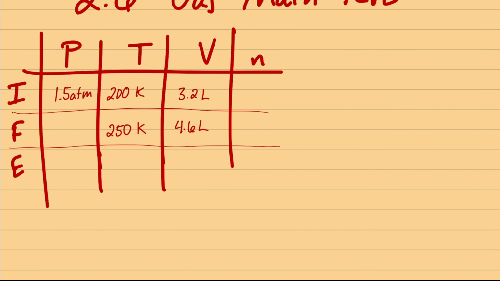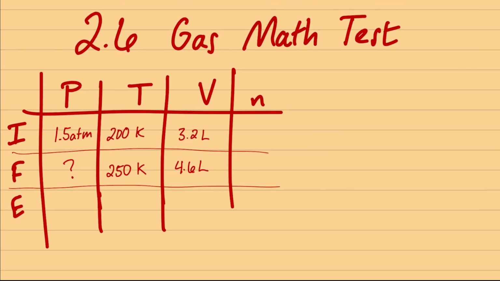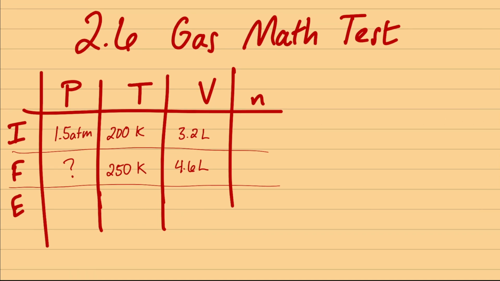And the question that we have here is, what effect does that have on the pressure? Well, the first thing we need to do is think about the effects that each variable is going to have on our pressure. Our volume, what's happening to it? It's going up from 3.2 to 4.6. And I need to think, what effect does an increase in volume have on my pressure? Well, if I make my gas take up a larger space, there's going to be fewer collisions, and that's going to make my pressure go down.